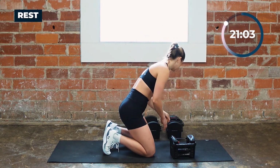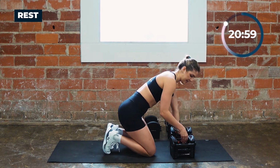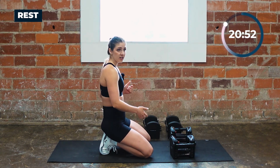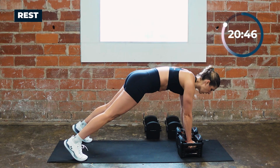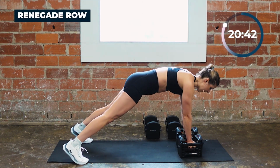All right. Moving on, grab our two weights. I like to place both my palms with my hands on them. If you want to use one weight, you can keep it in the center in your plank and alternate using that. Either one works great, but finding that high plank in three, two, one. Nice strong plank, feet at least the width distance of your mat.